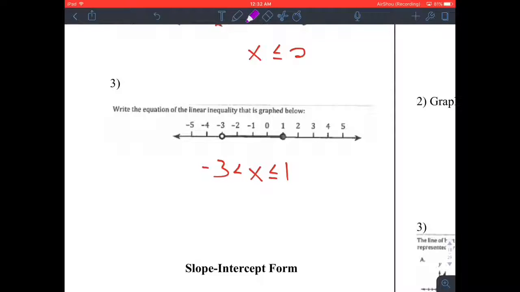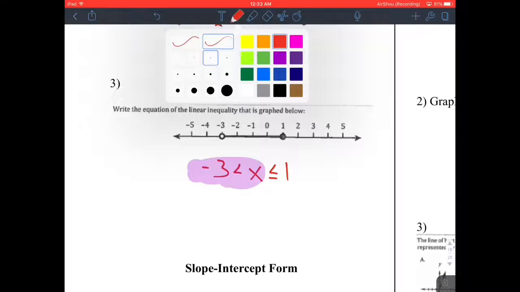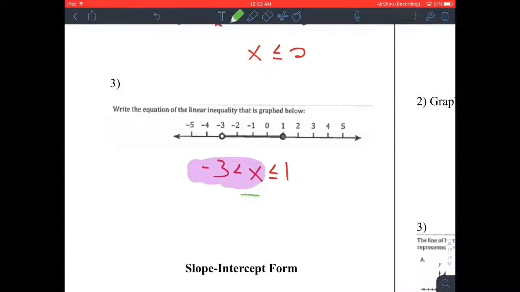Now, it's confusing to some people. I said x is greater than -3. If you look at how this is written, it's from left to right. It says -3 is less than x, which is true. But if you read it with the x first, x is greater than -3. Read it from left to right, -3 is less than x. Both those things are consistent with each other.